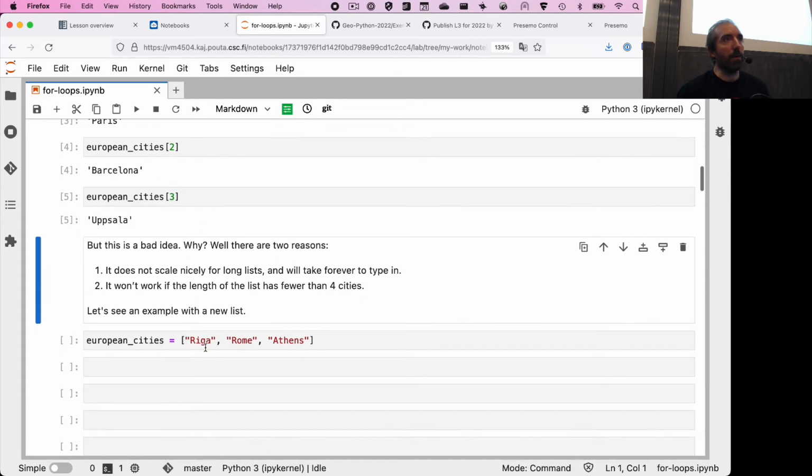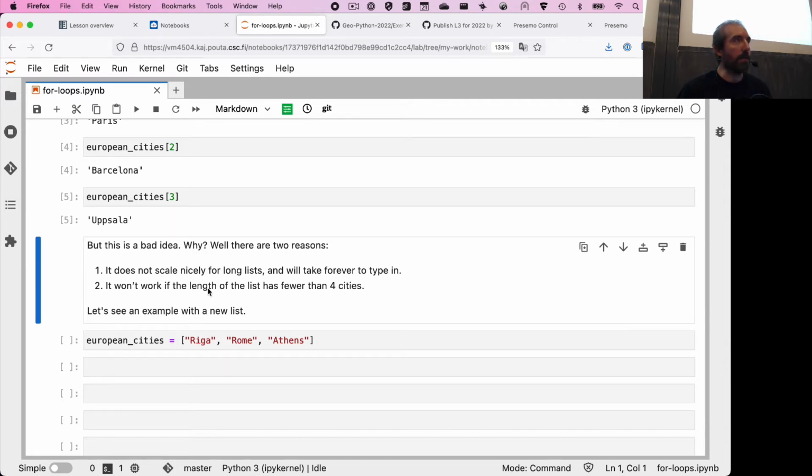But this is not a very good way to do things. You can probably already guess that this is not going to scale nicely for long lists. So if you have 10,000 items in your list, I don't think you're going to want to copy and paste and change the index value by hand, because not only is that a tedious process, but you're probably going to make mistakes. And the more that you manually have to change values in the code to do things, the more likely you are to, unfortunately, make a mistake in what you're doing.